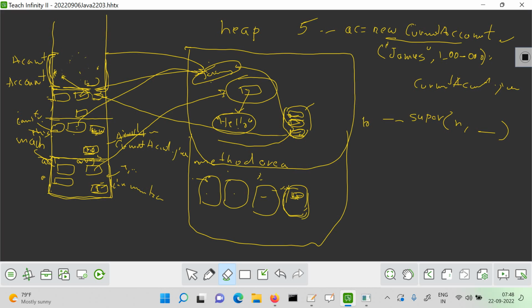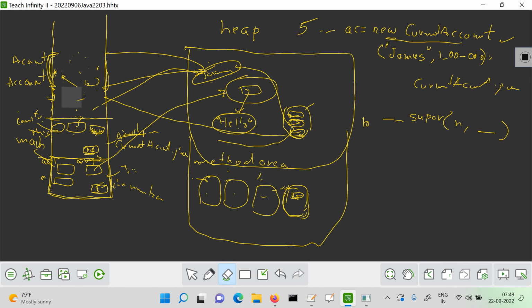And then the control now goes back to the constructor with two parameters in the account class. But in the constructor with two parameters, after it had said this, there was no other statement. There was only one statement. So as far as this particular frame is concerned, this frame also will get removed from here.